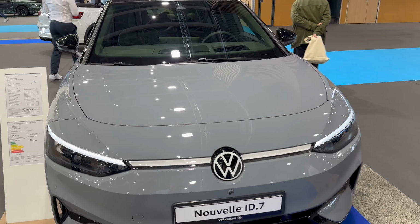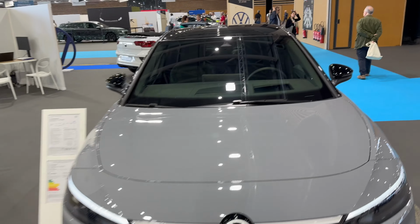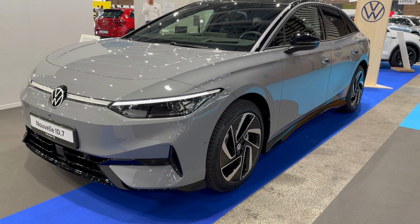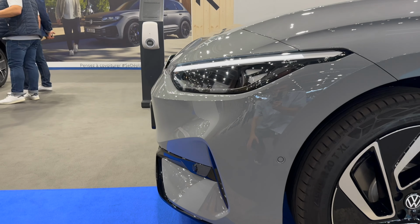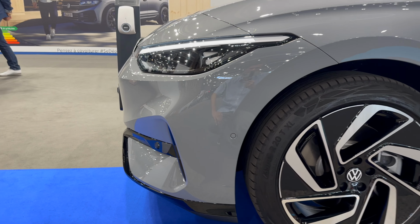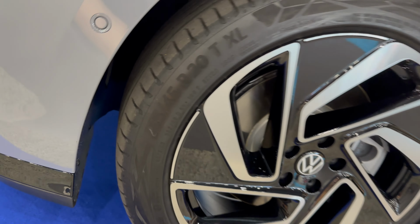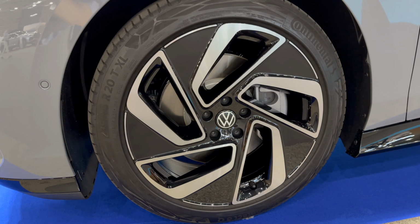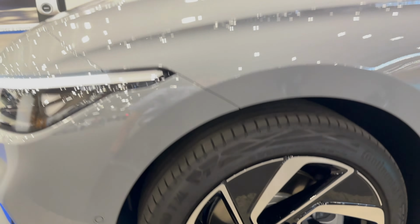There's some crowd passing by the car behind me, so it looks very elegant on the road and slightly mean with these headlights, but very elegant looking and big. So I like the aerodynamics. If we check the front profile, it's slightly aggressive with its arches, but not too aggressive, just gives it a slightly mean look. Now we have these big 20-inch alloys, so these are 235/45 R20, and it's diamond cut silver on black, some sort of mesh design, slightly covered for better aerodynamics and less power consumption.